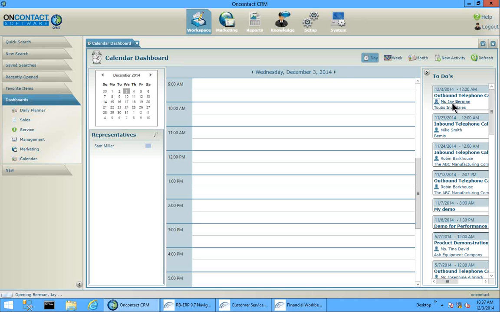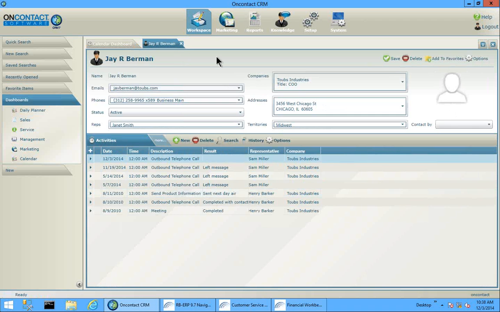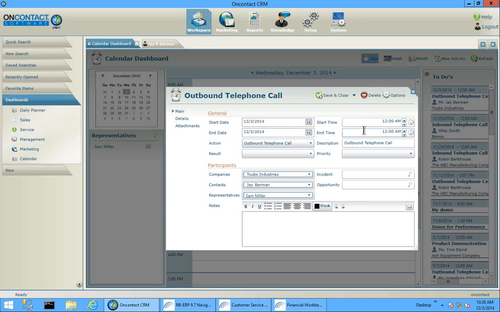person and activity. Then if I wanted to drill in and see the history before I call that person, when was the last time we called them, what messages did I leave, what's his phone number, etc. Of course, you can go right over and just click and with one click see that information. And then if I'm getting ready to do that particular function, I just click outbound phone call. I dial the phone, and let's say I ended up leaving another message. And I could put a note in here about whatever message I left.